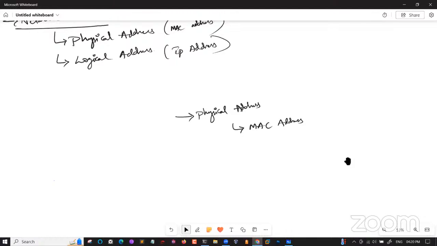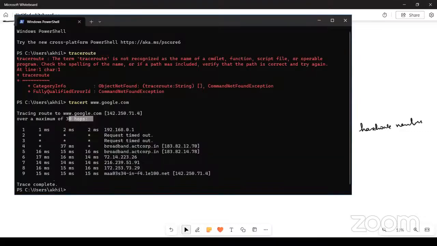Exactly. So to transfer data from one computer to another computer, what do we need? An address, right? In computer networks, various types of addresses are introduced, each working at a different layer, as you know. The port address works in the transport layer, the MAC address works in the data link layer, and the IP address works in the network layer, right? So a MAC address is actually what we call a hardware address. It's a unique 48-bit hardware number.